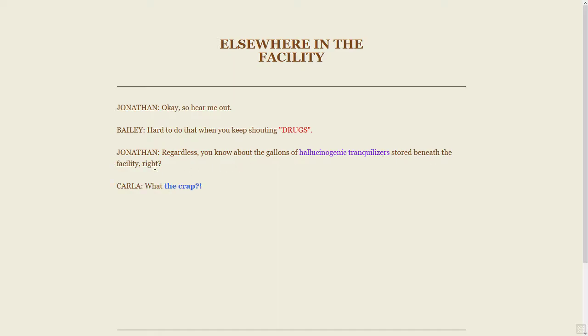Finding a way to justify gallons of hallucinogenic tranquilizers being stored beneath the workplace was an interesting challenge. Even if you hadn't explained it, I would have just shrugged it off. Yeah, sure, we have hallucinogenic tranquilizers. It's kind of like, I'm fine with a bear smashing through a roof and having parental issues, but gallons of tranquilizers in the basement, that's where I draw the line. But I feel it's even more ridiculous that there is an explanation for it.